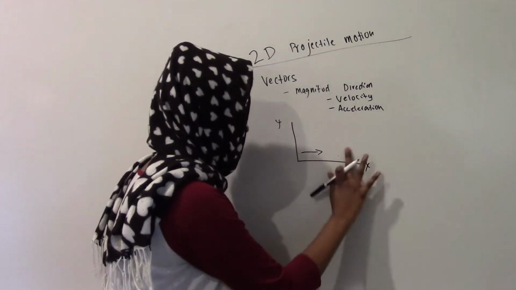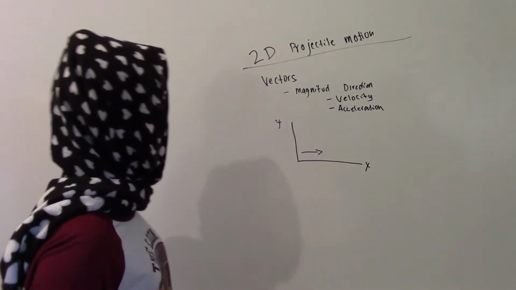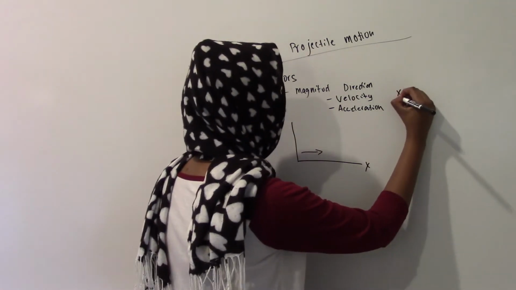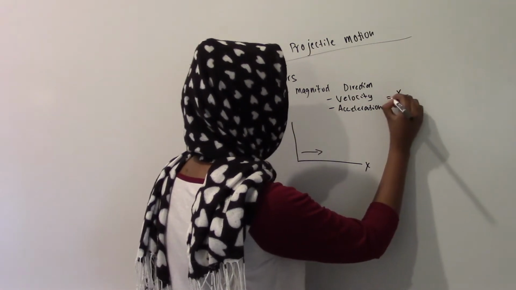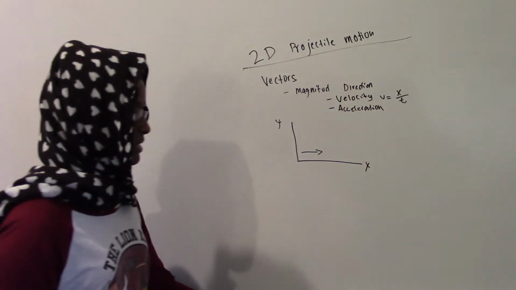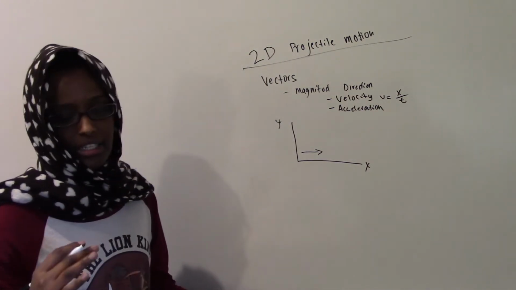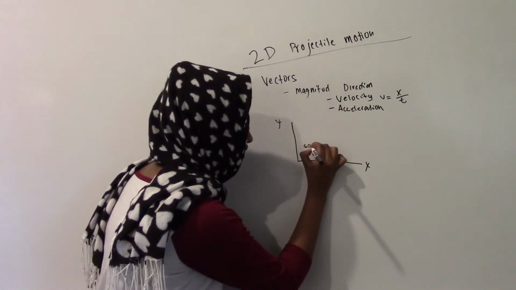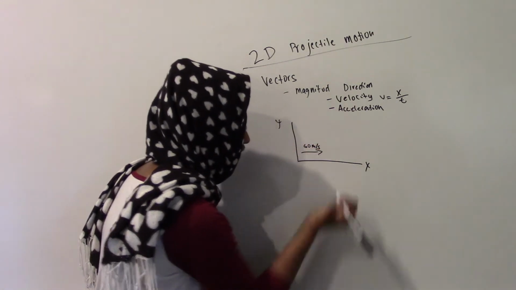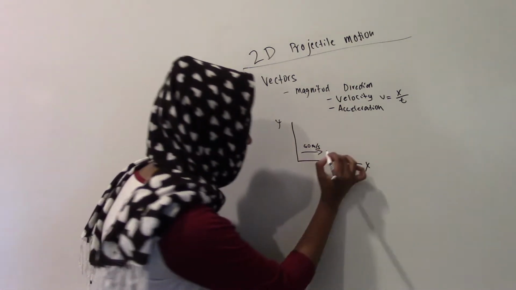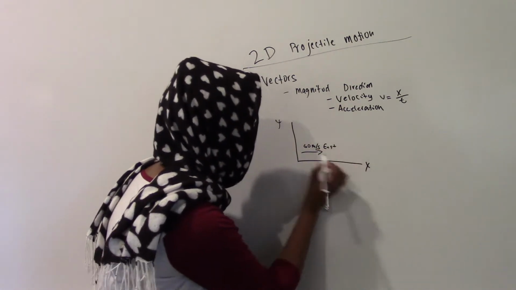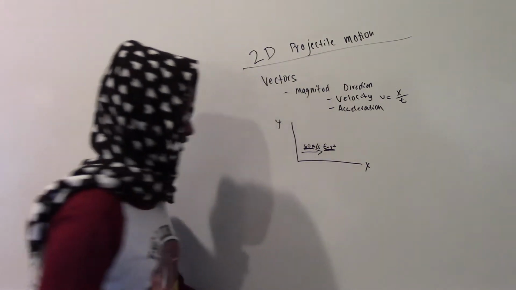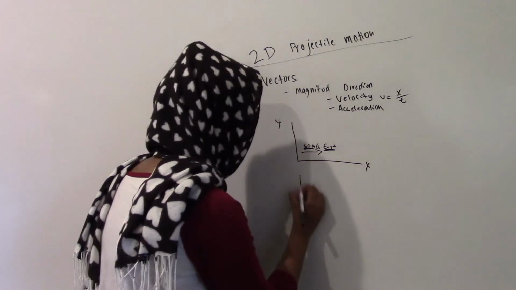If we were to analyze this motion, if this was a velocity, what is velocity? Velocity is displacement over time, right? So it's going to be something like this is 60 meters per second. What is this, like east? So it has its magnitude and its direction is east.